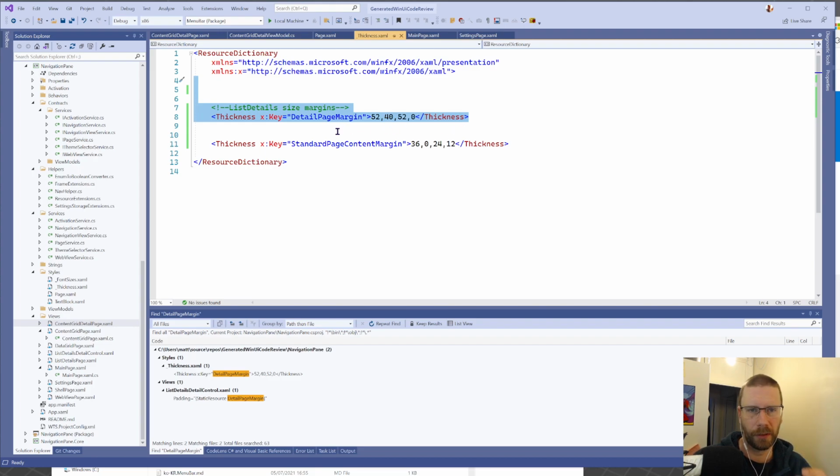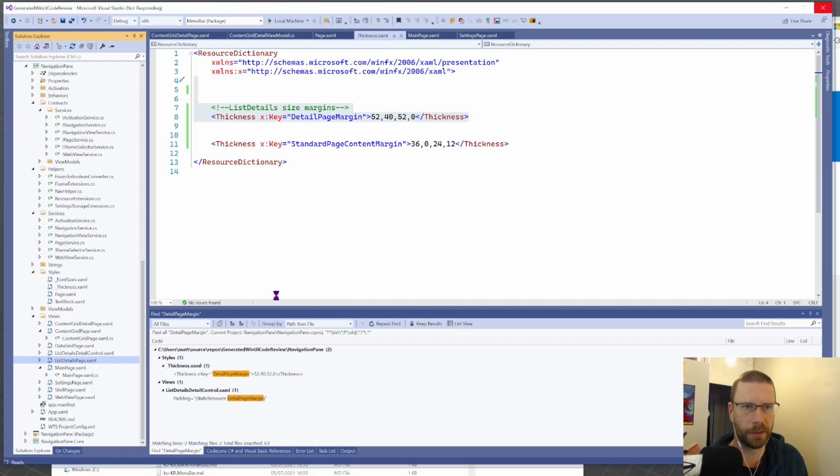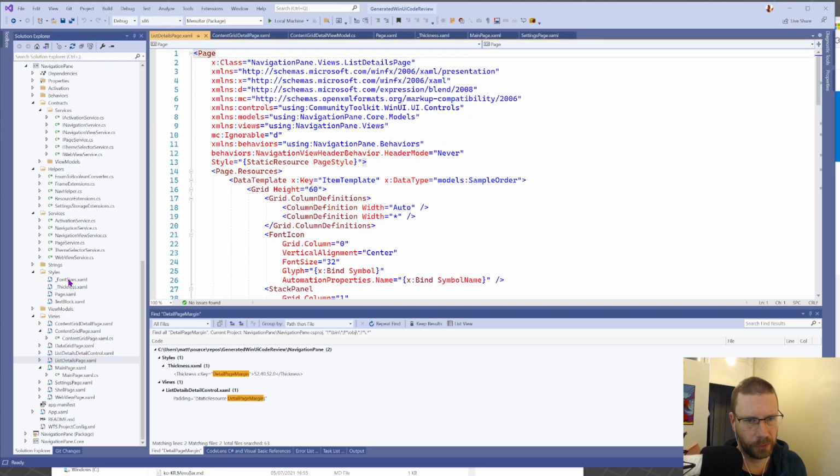We should either have a detail page margin which gets used everywhere, all the detail pages, or that definition should go in the list details. Well, because we know it's only used on that controller, it's not even used on there yet. So no, wrong, bad margins, bad thicknesses. And I totally expect that the naming of all these other styles is going to be heavily affected.